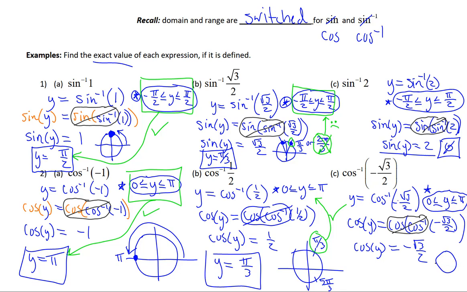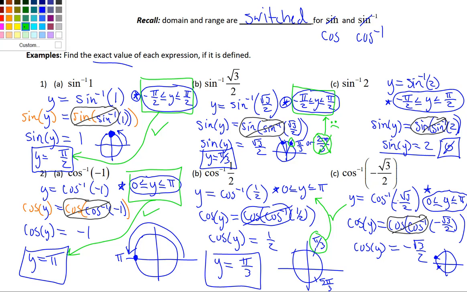Sometimes sketching one real quick is a helpful reminder, or again you may have the whole thing already sketched for you on your exam, just sitting there waiting for you to use it. We want to find out where the x-coordinate on one of those terminal points is equal to negative root 3 over 2. Well, you may find a couple places because of the symmetry, and negative root 3 over 2 is going to be in quadrant 2 or 3, so like the left half of our unit circle graph, the points that are further out toward the left side, closer to the x-axis. One of them would be 5 pi over 6, that's the quadrant 2 option. The other one would be 7 pi over 6, that's the quadrant 3 option.